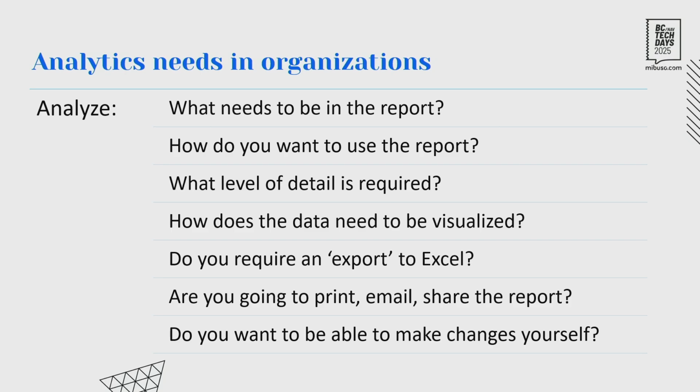A few questions that can help is what needs to be in the report. So what data needs to be in there? Where does the data come from? Where do we find it currently in Business Central? You can use the Ctrl-Alt-F1 on any page to try and figure out where data comes from. Users might not be able to answer these questions directly, so simply asking them where you have the data right now, where in BC is it, I can help you figure out what are the tables, the relations between the tables, and how to build that into your data model.